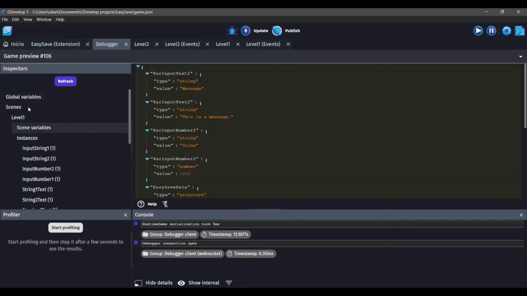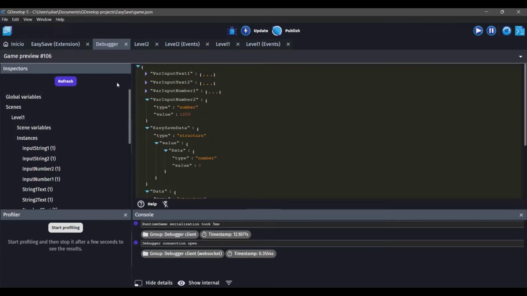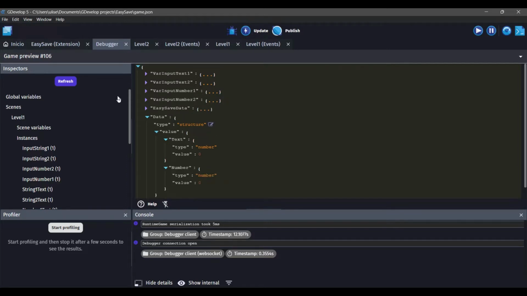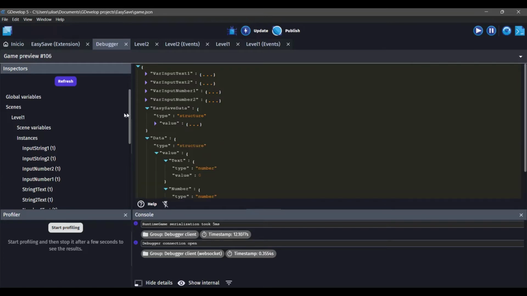And our scene variables are empty because I didn't press anything. There's nothing there, just a structure with the data which is there.